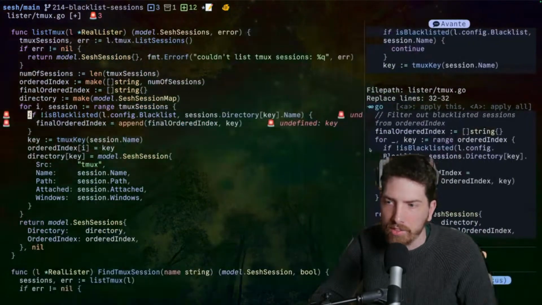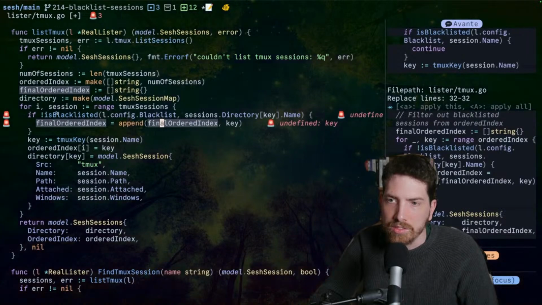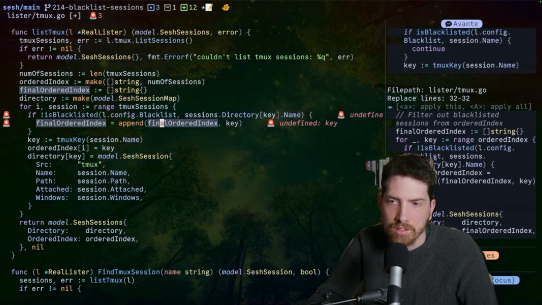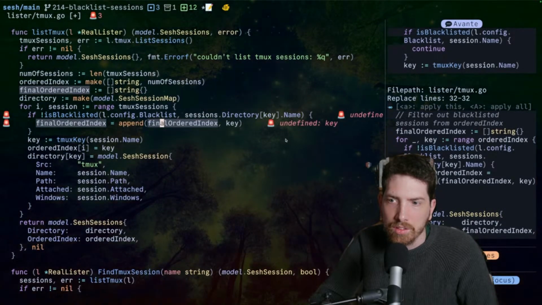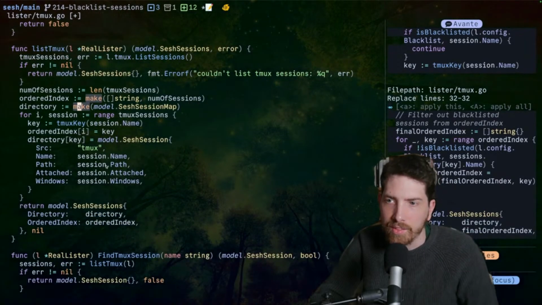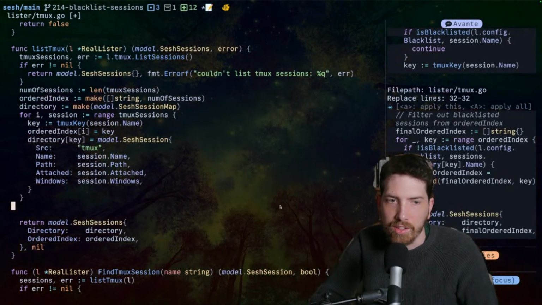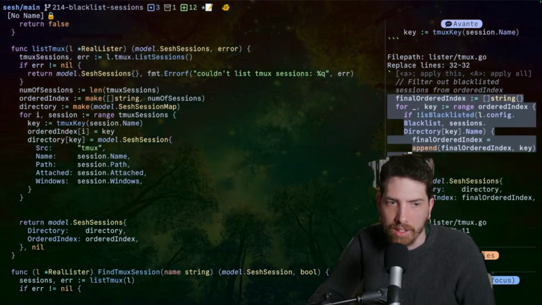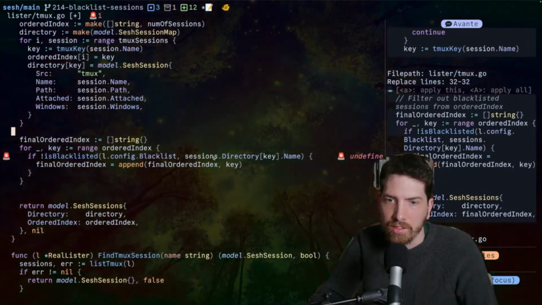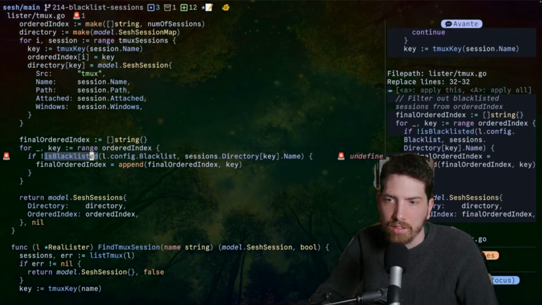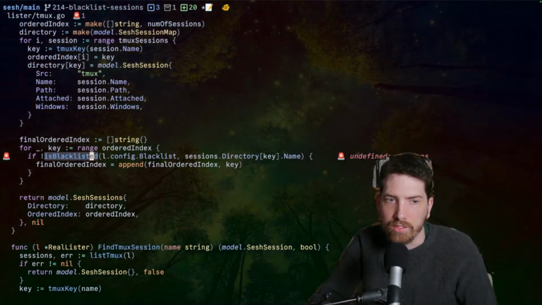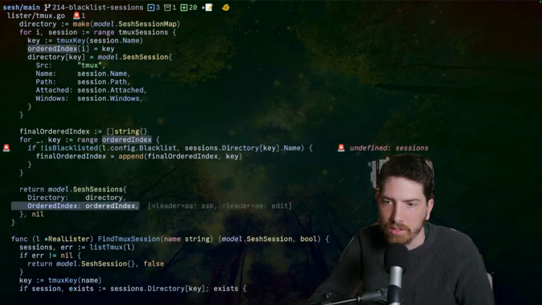Man, it's a lot harder to see with this stuff. So we're repeating the whole process? Damn. We really got to do that? So they're saying there's a final ordered index. Then we add everything to that. And then the final ordered index is what goes here.